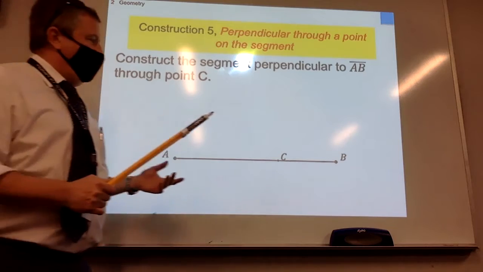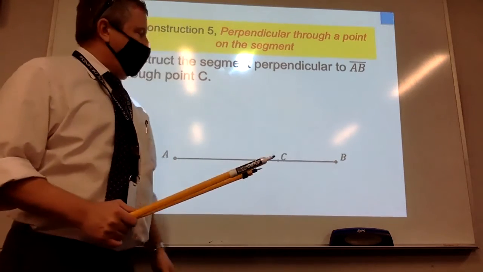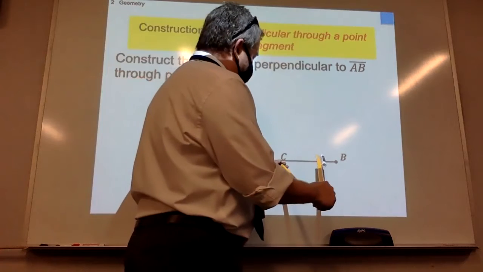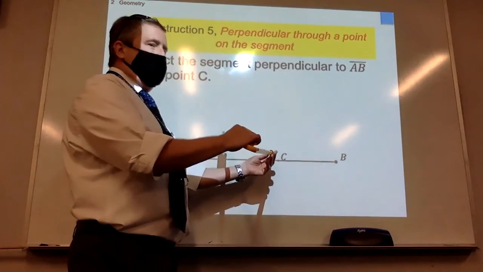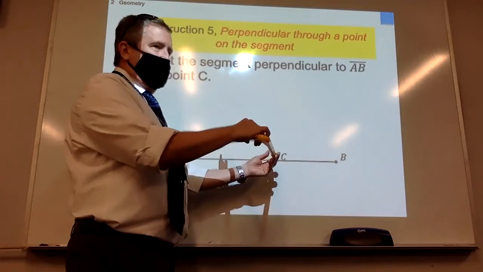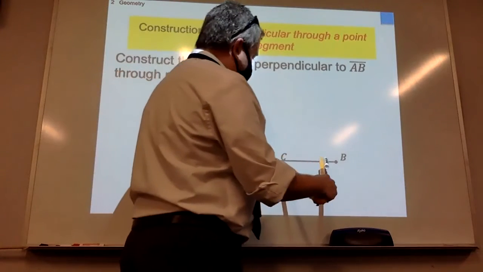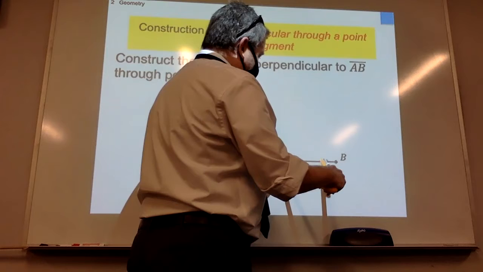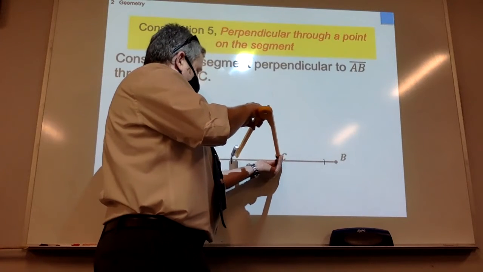And the one thing is, notice we got a longer segment and a shorter segment. Put your compass on the shorter one because that will ensure that you have enough space. If you put it on the longer one first, you could potentially open it up too large so that when you go to the other side, you don't have an intersection. So on the shorter one, we open it up to a distance and make marks on the left and the right.